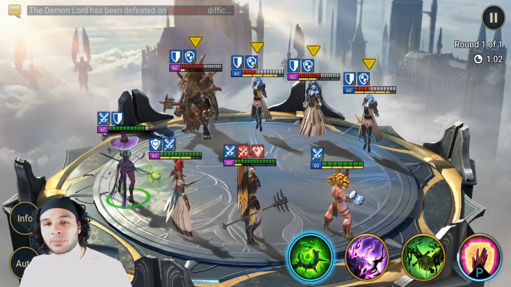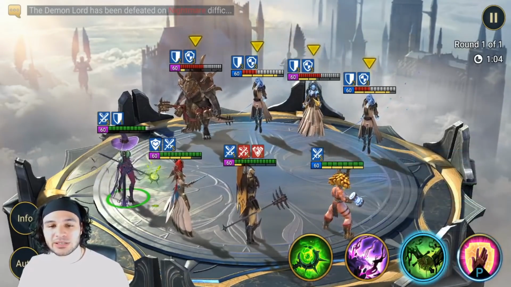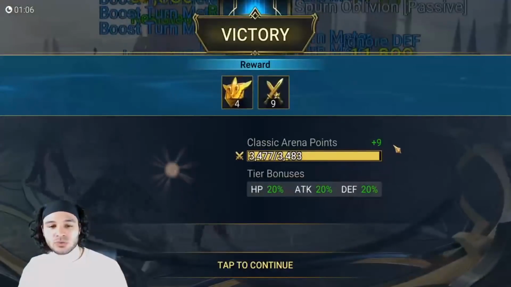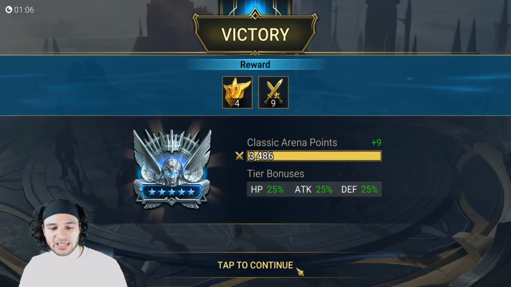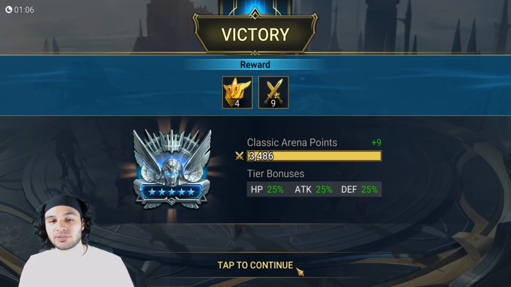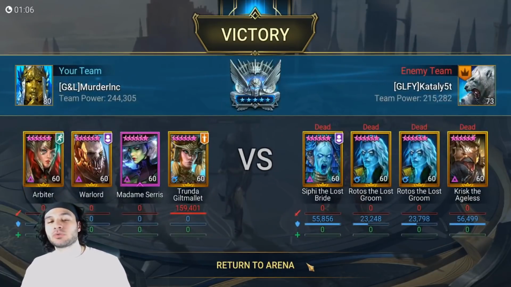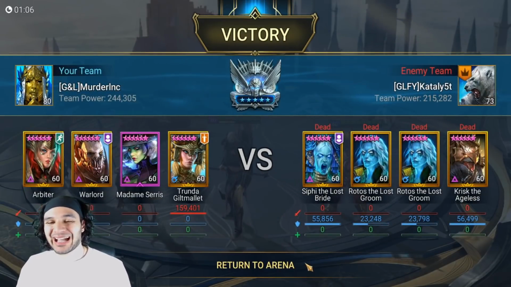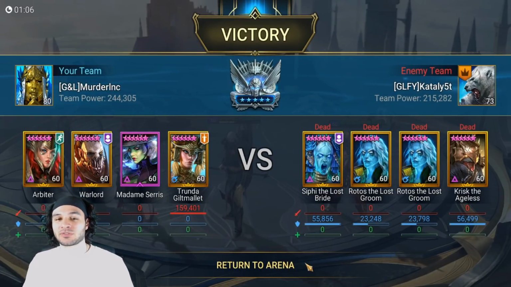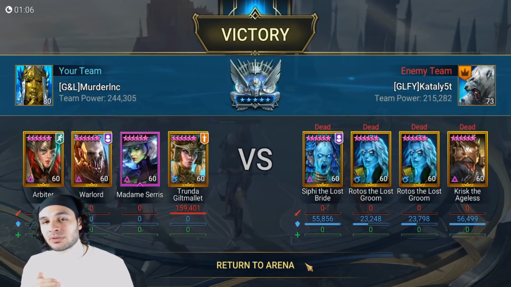All of their abilities are now on cooldown, so we can just defense down and weaken their team. Use Trunda with that A2 in an awesome battle we just had there. Now there's definitely some benefit to having Warlord use that A2 first instead of the A3. However, it's most likely you're going to want to have the A3 used first, since his A2 not only provides a shield but also heals.